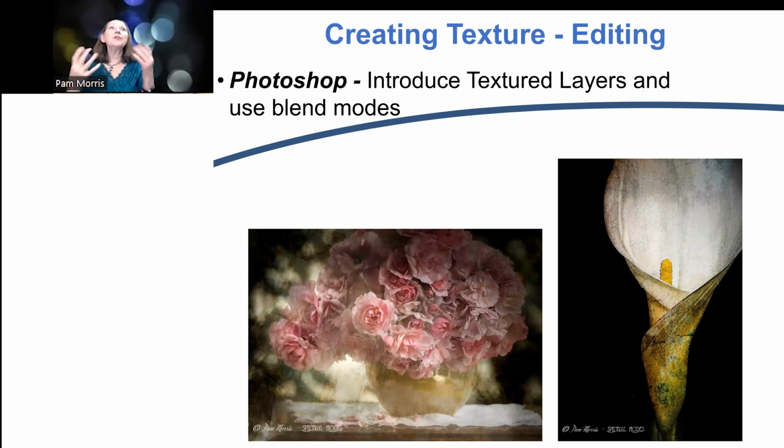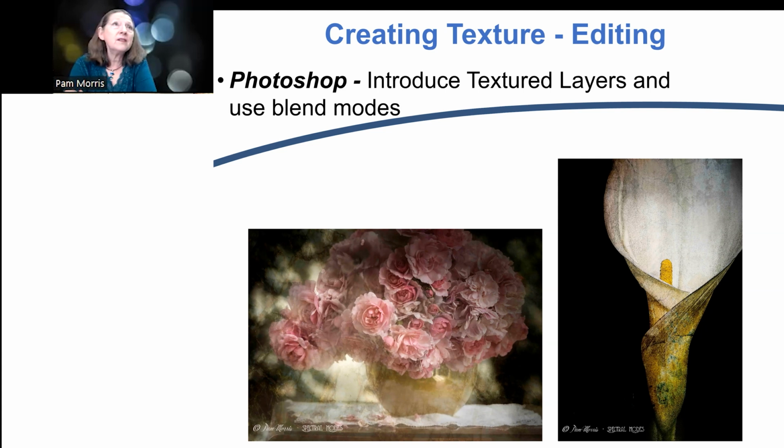You can also introduce texture by using layers in Photoshop and having a texture in one of the layers and your image in the other layer. And these are two images that I thought had potential when I didn't use the texture, but I thought that they just needed something else. So the one on the left here is a bunch of flowers. And when I was in Bali, they had a lovely marble opalescent floor, which I just took a picture of. And so this has the floor overlaid over this image.